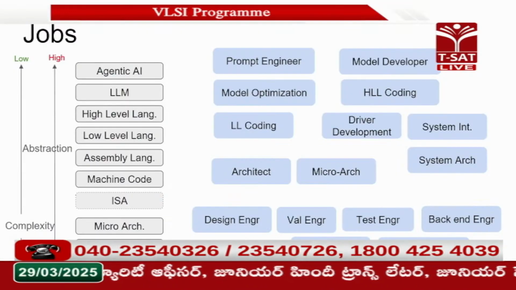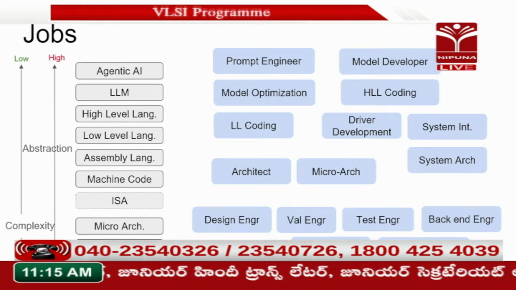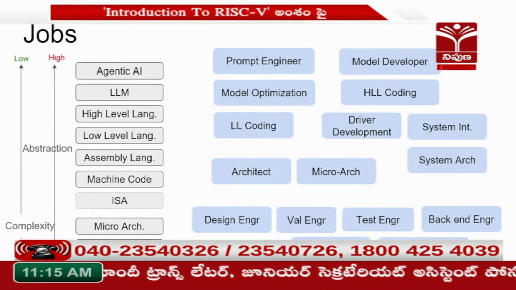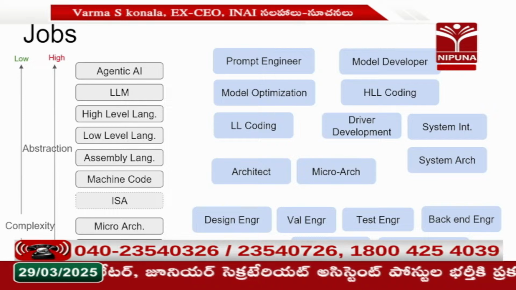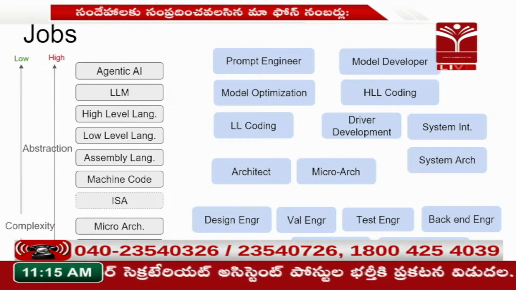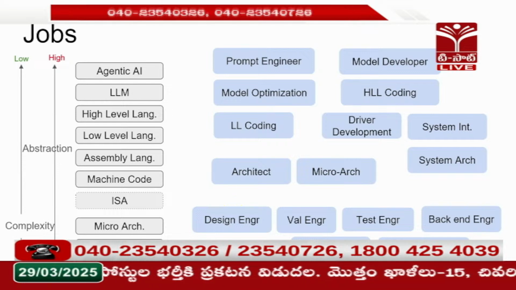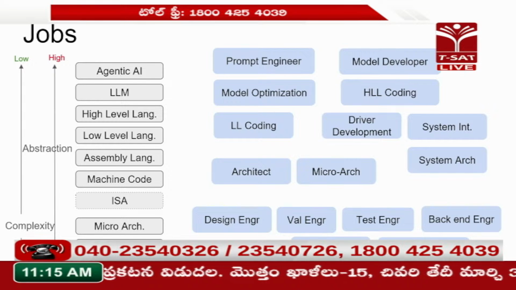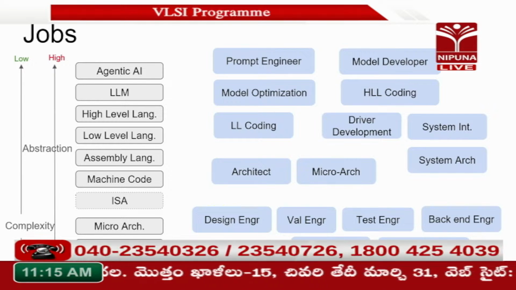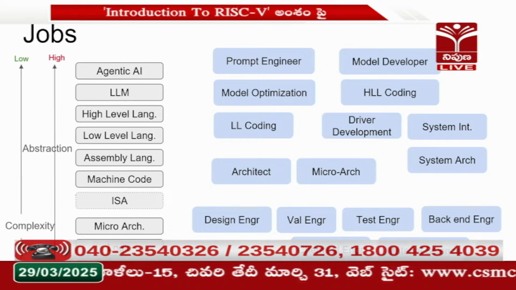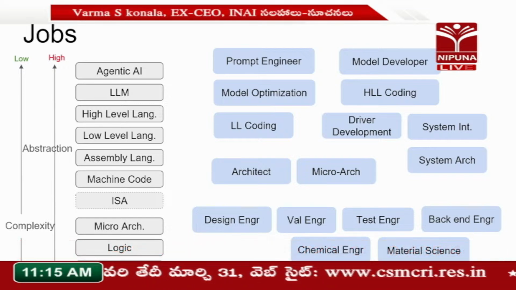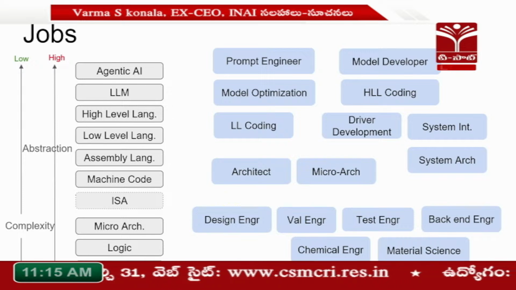Okay, now let's get to one of the key questions you have. Okay, all this is good. So what? What's in it for me? Fish or the foil, right? So again, on the left side, I'm showing this entire stack, starting from the very low end transistors, the physics of it, all the way up to the top where you talk about agentic AIs and LLMs and all that. The complexity goes down as you go higher, and the abstraction is higher.